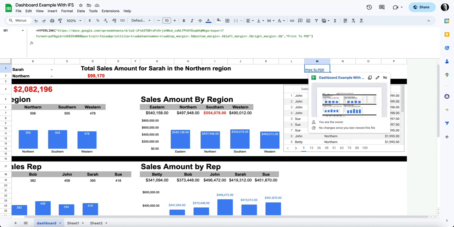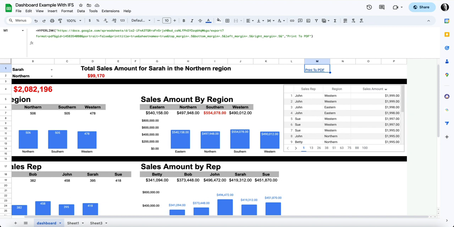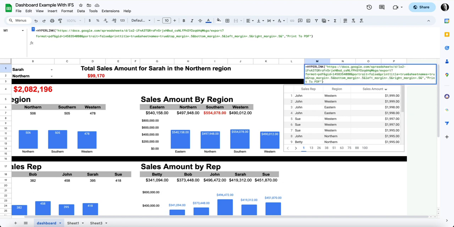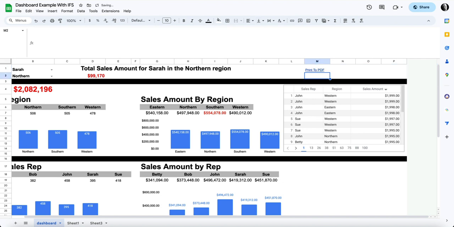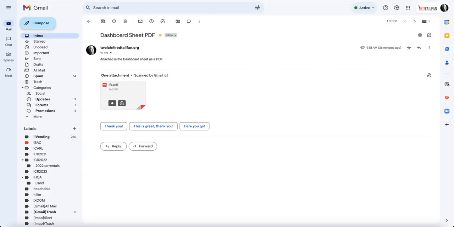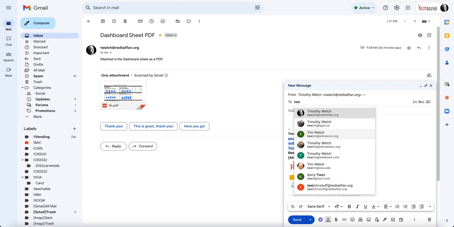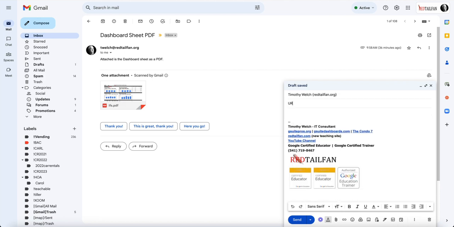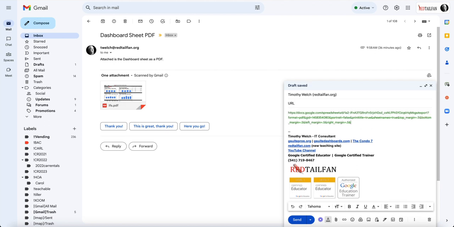Let me copy this URL. Let me copy this whole URL that we have here. It'd be the HTTPS. We'll copy all of that. I have one trailing and there, but it doesn't seem to break it. And let's say I wanted to mail that to somebody. So I'm going to just mail that to myself. Go ahead and mail that URL, and let's get rid of that trailing. See if we can turn that into, I think maybe that would turn it into a URL. Let's go ahead and send that.